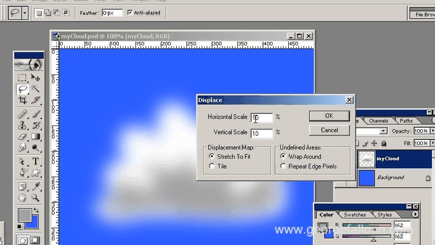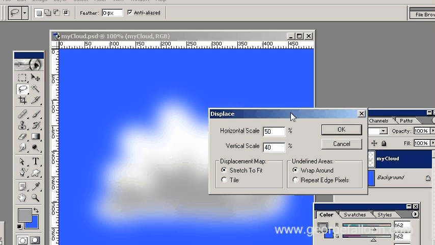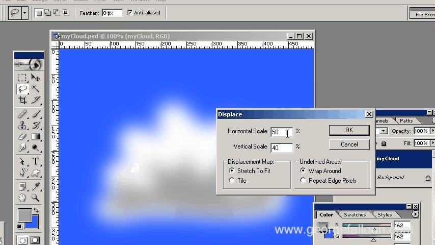Right, horizontal scale, we'll go for 50%, and vertical scale, let's go for 40. Play around with these, but it says percentage here. I'm not convinced of that, because if I was working on a bigger image, I'd need to use a bigger setting. Percentage of what? I don't know. I suspect that might be relative to some mathematical calculation done invisibly in the background.